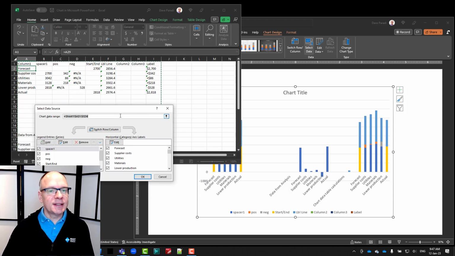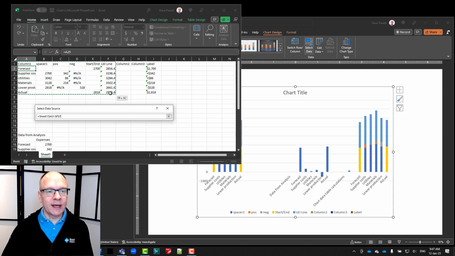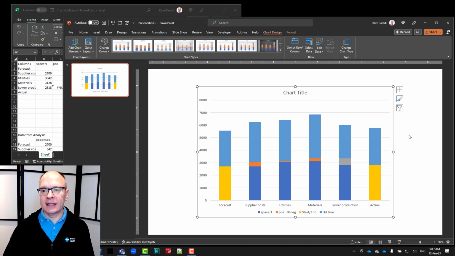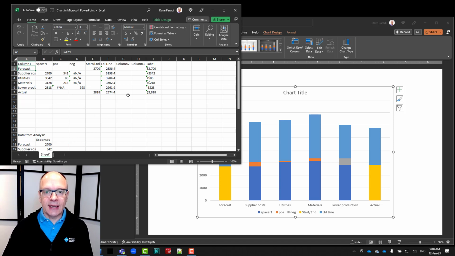So what I'm going to do is, and you'll notice the dashed green rectangle here is showing what's included in the chart, I'm just going to use my cursor. I'm not going to click in any fields. I'm just going to select the cells that I want it to use to create the chart, which are these cells here, and click OK. Notice now in PowerPoint, everything is exactly the way I want it to be. All the rest of the cells are still in this chart data area, but it's not trying to use them to create the chart. Now, all I have to do is go ahead and format this chart the way I want it to be.